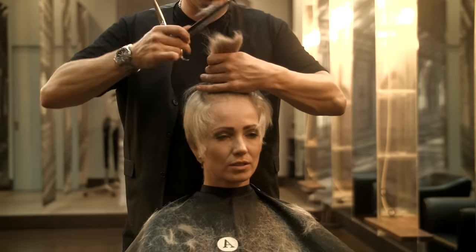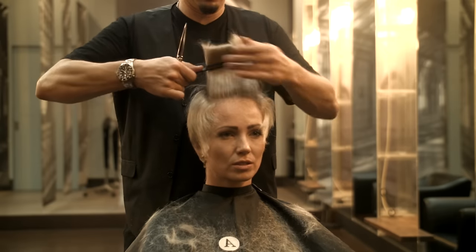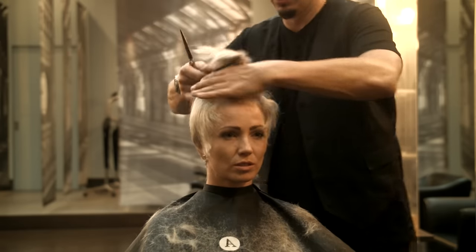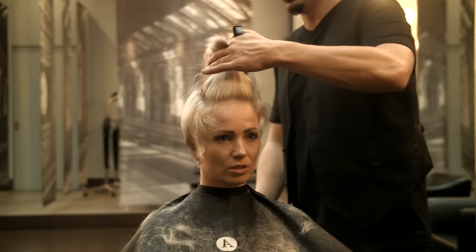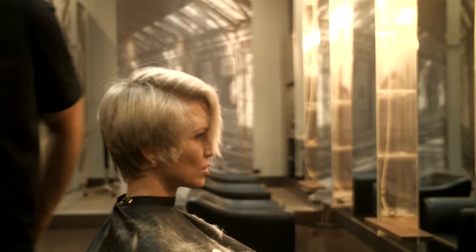Because again, we want this to be modern and edgy and soft and textured. Just taking off those little burrs in the top. And then we're going deeper and directly straight in to remove the bulk. We're going to work back in a little bit horizontally. And now vertically, just to check to make sure, and you can see, we have that nice gradual shape coming in towards the front. Going to give CJ a bit of a blast because she's got hair all over her face.